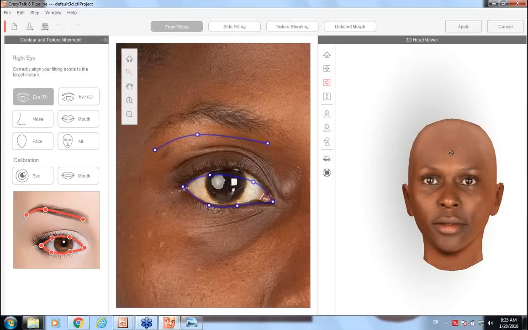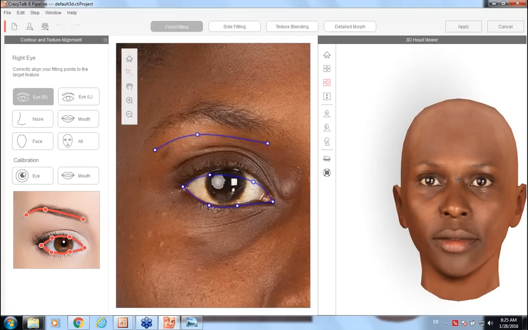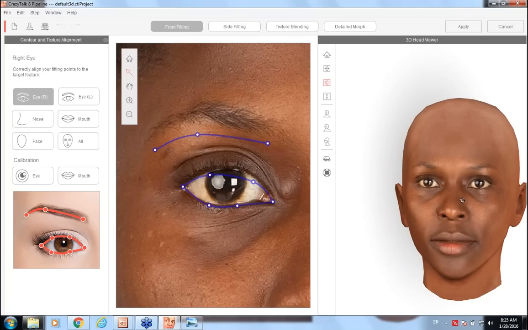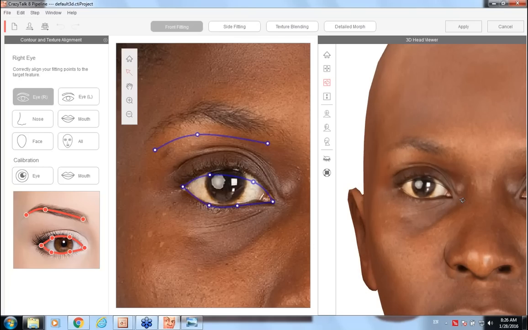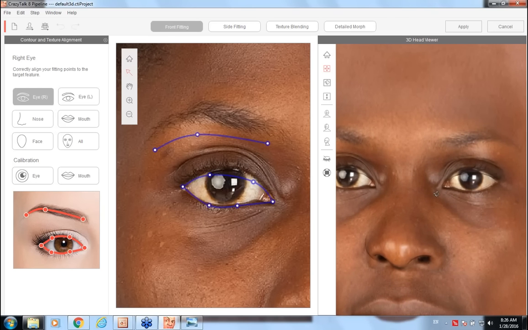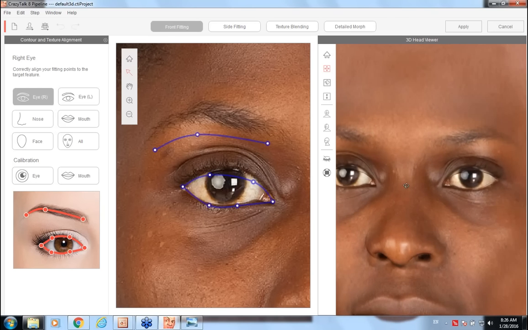So if I want to zoom out, I can do that. If I want to rotate left or right, I can click on the left mouse button and just drag. If I would like to pan left or right, I can just tap on the X button quickly. You'll see that my cursor changed, and I can pan. And if I use the right mouse button, I can still rotate.